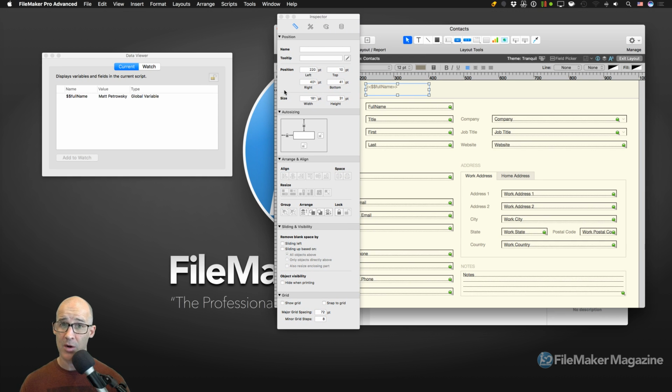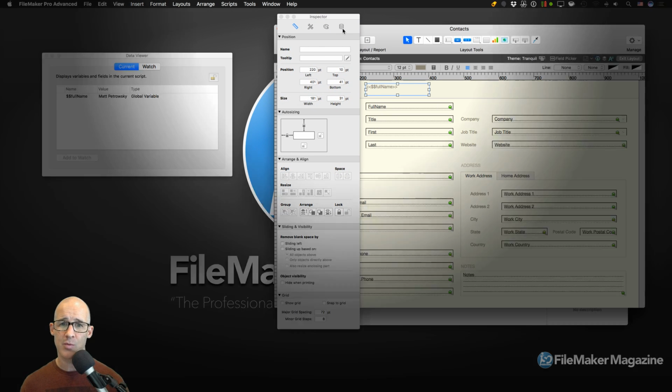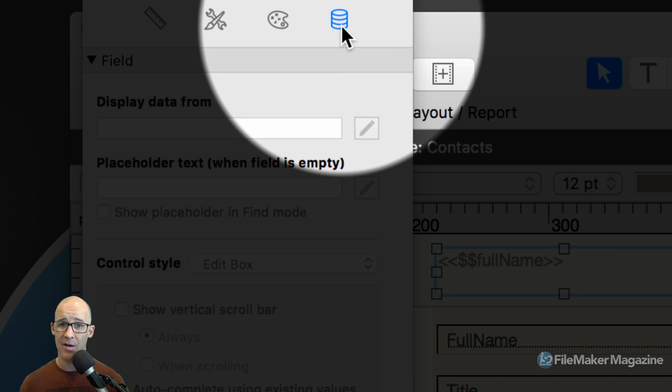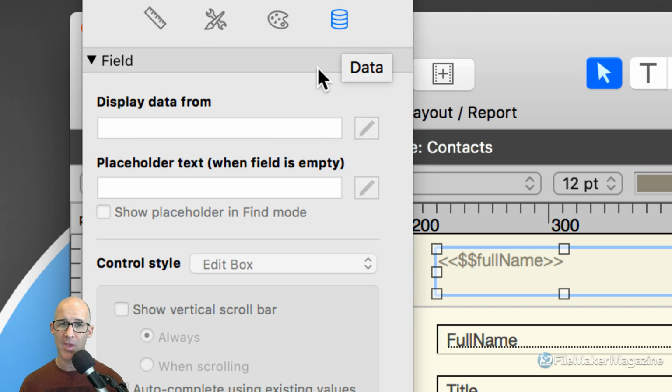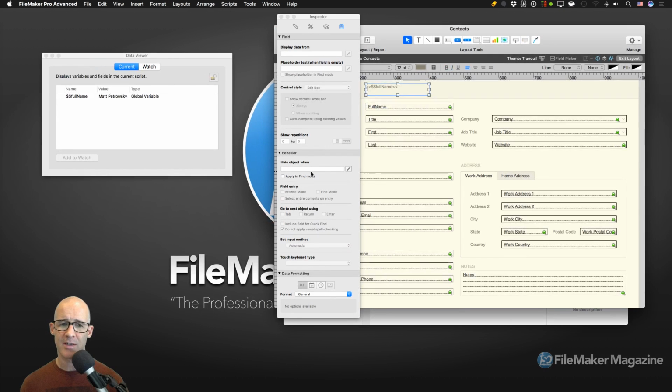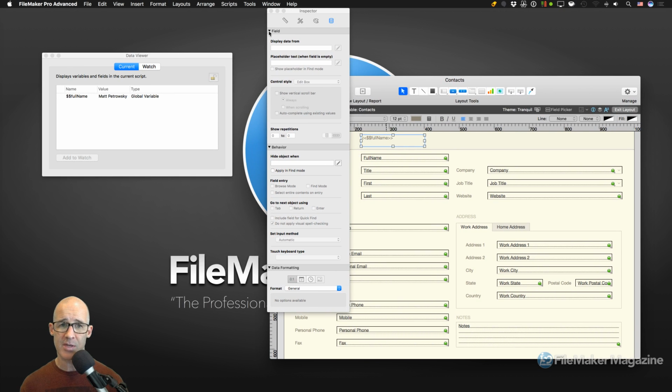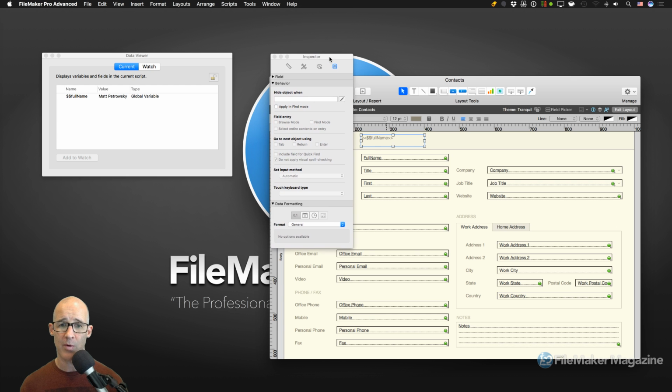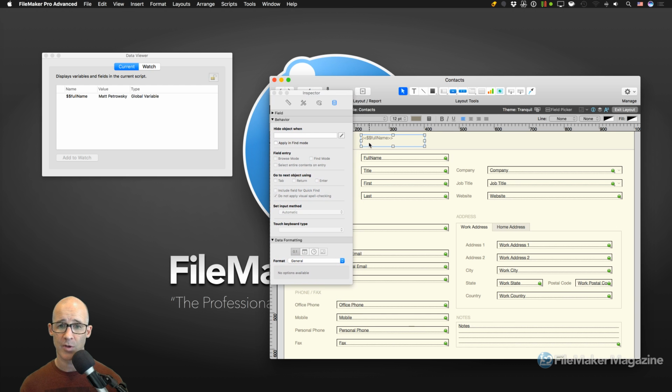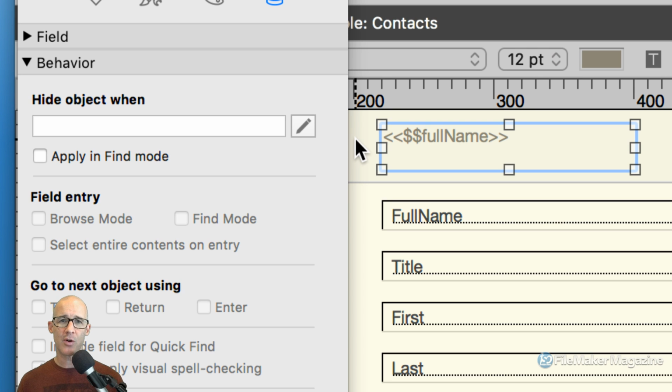You can do that with Command or Control I, and I'm going to switch to the fourth area of that in this Data tab. And FileMaker has this really nice little behavior. Let's move the window so that we can see it side by side, and I'll shrink that one up and we'll put it right next to it. So FileMaker has this really cool feature where you can hide things. Look at this, hide object when.